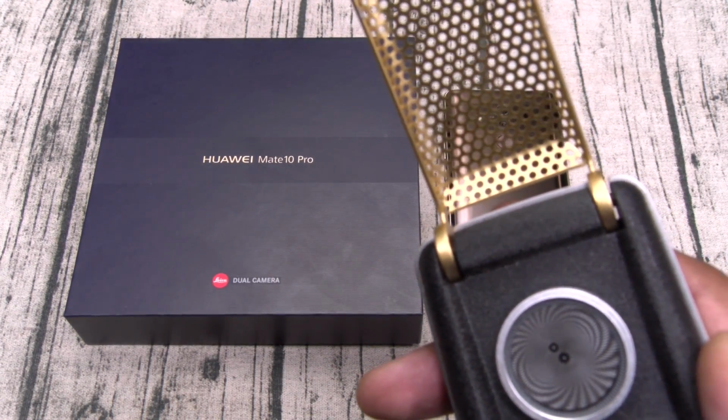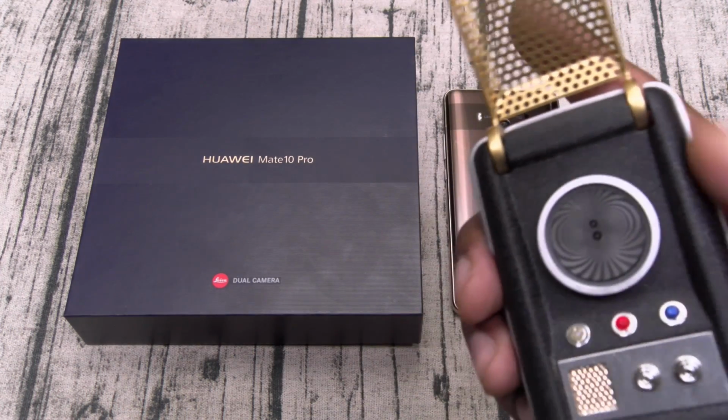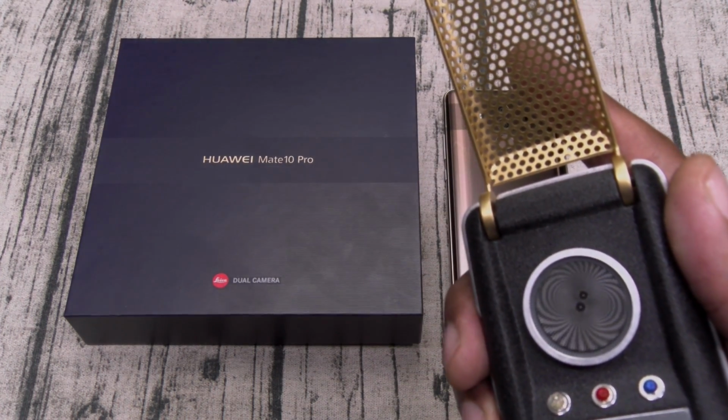Enterprise, Spock here. Spock, one to beam up. Enterprise out. Energize.